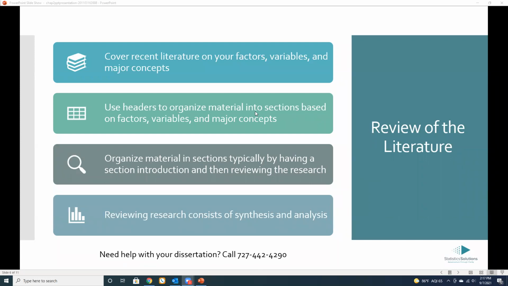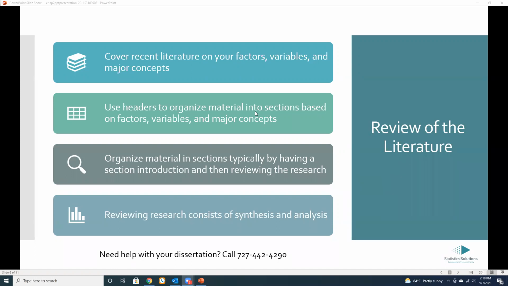To identify your headers, these shouldn't be anything mysterious. These are going to correspond with your factors, your variables, your major concepts if it's qualitative. These are the things that you want to discuss in your lit review: the research on the very things that you're going to be studying, on your topic generally, and on the variables, factors and major concepts within the topic.